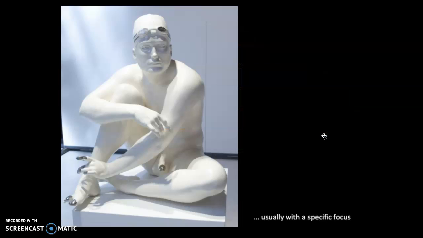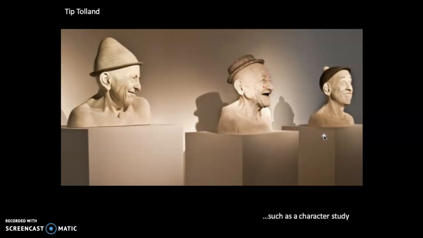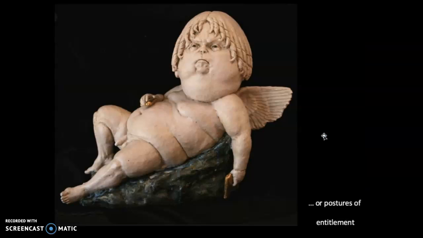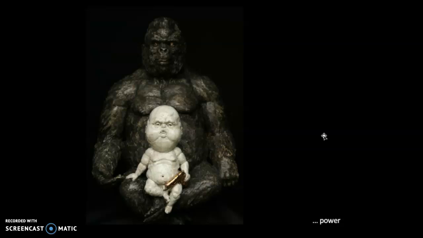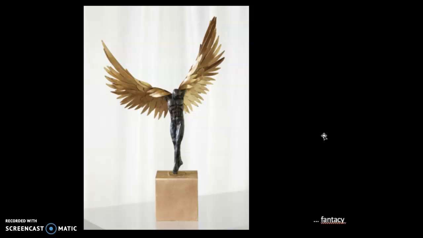Usually with a specific focus, something is highlighted, such as a character study, as Toland does here so beautifully, or some postures or things, like this, I don't know, guy, look at the guns in his hand, man. Wow, what a trip. Or empowerment or power. Or fantasy.